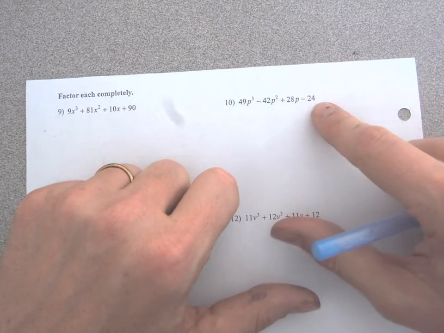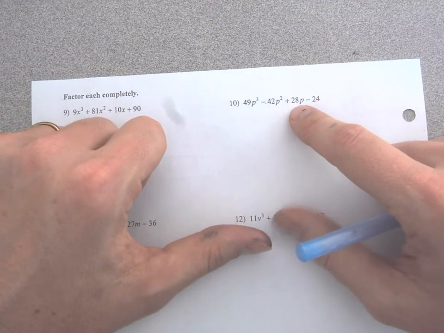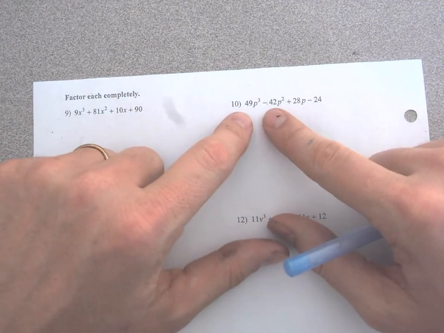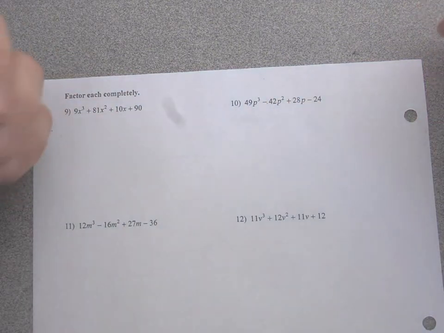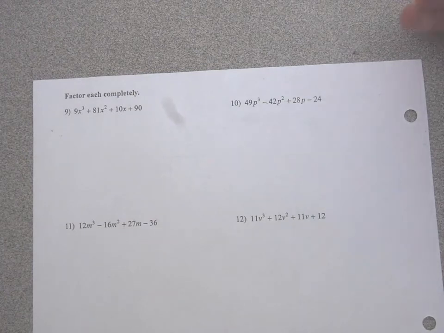And if you look at 24, you can say 4 goes into that one, and 4 goes into that one, but it doesn't go into that one. So in this case, we can't find a greatest common factor. There isn't one, other than 1. You could factor out a 1, but that's not very exciting.